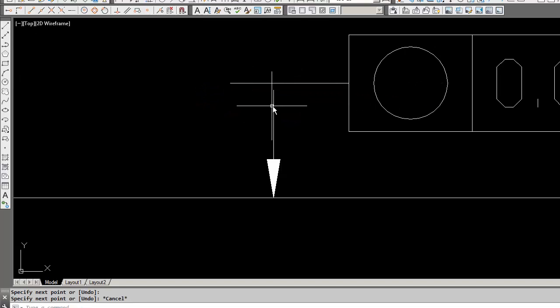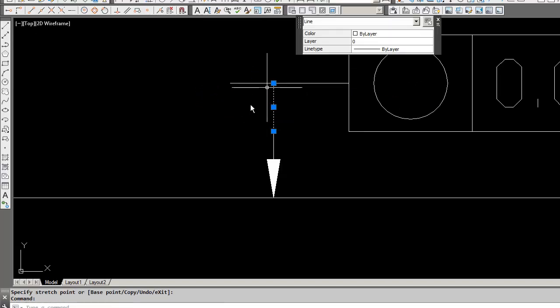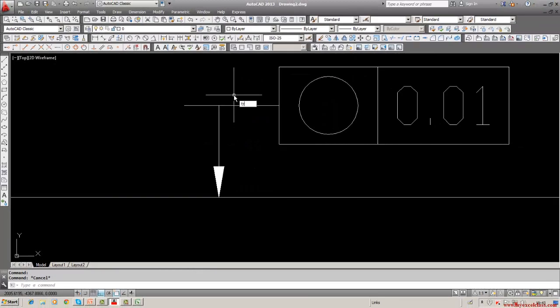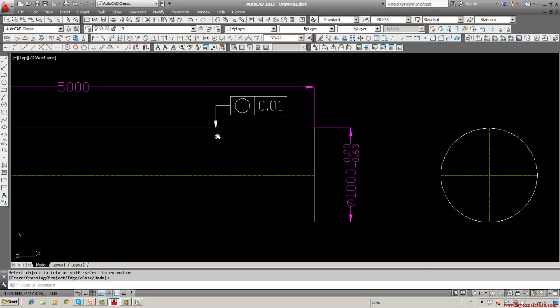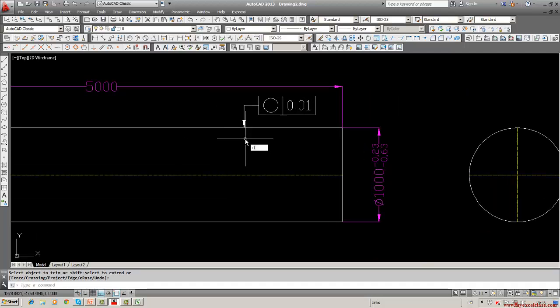Do like this. And you have to take another line that is from the center.